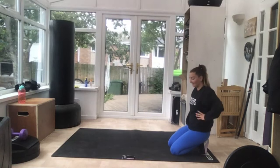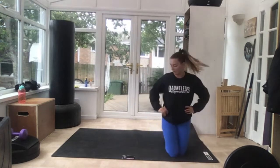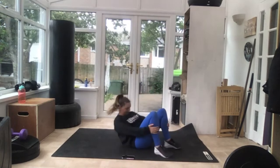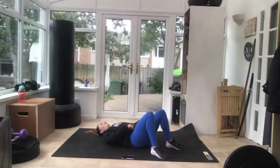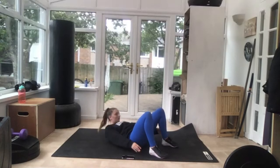10, 7, 6, 5, get ready, 4, 3, 2, on your heel taps. So shoulders up, head up, twist right around. That's it, your core should be burning. Just as far as you can.